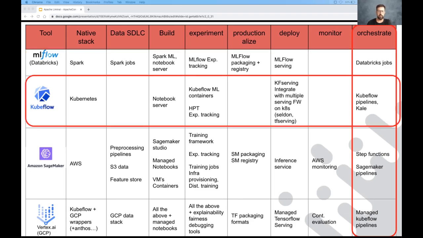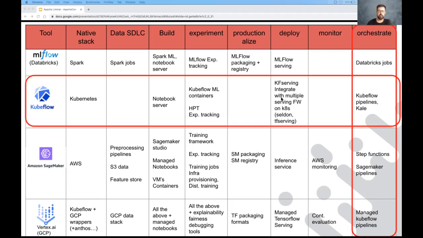Next up is Kubeflow, quite a popular project out of Google. Kubeflow is really centered around Kubernetes. It assumes that every single step of the process is a Kubernetes task. And Kubeflow is more open, so the implementation of steps can be provided by the community. But yeah, it does offer a notebook service. It offers ready-made machine learning containers for the training, hyperparameter tuning, experiment tracking is integrated into the tool.